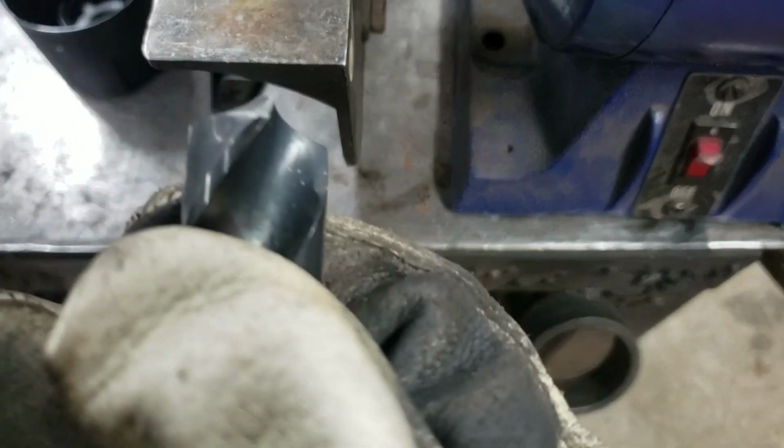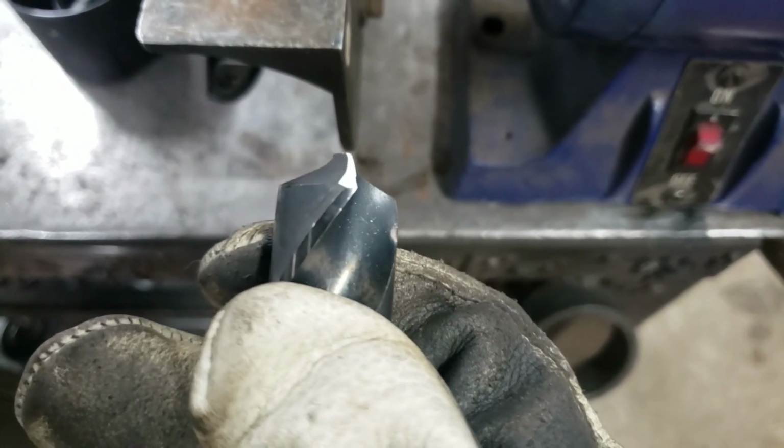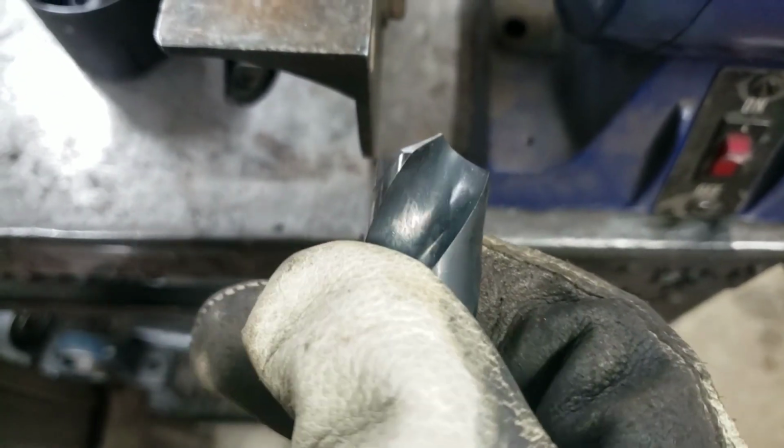Now, if you'll notice here, the angle's a little not ideal, but I've got the point where I want it. What I'll do here is I'll dial it down. So I'll cut this other surface. Say my thumb's all the way down here, like down where my knuckle is.